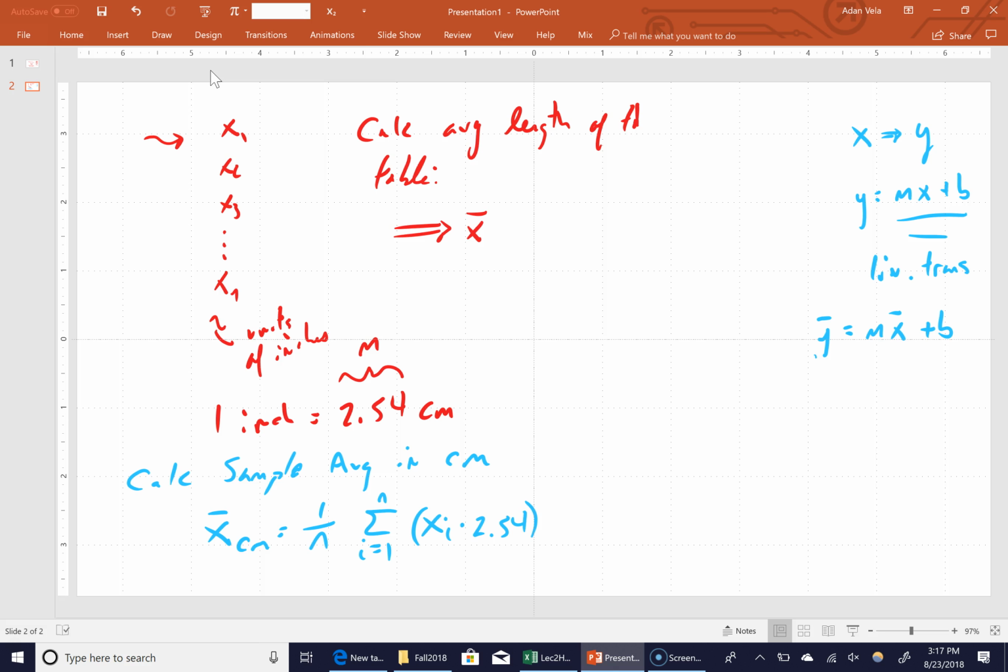Okay. And so what we can do, just using algebra, is that this is a constant inside the summation, so we can just pull it out. So what we see is that that's equal to 1 over n times 2.54.